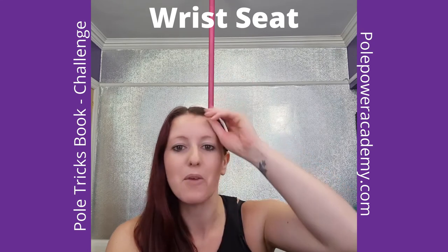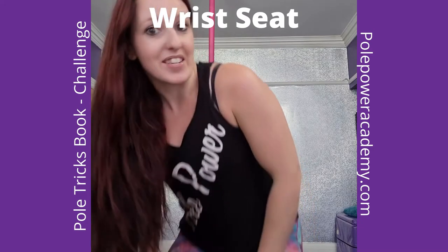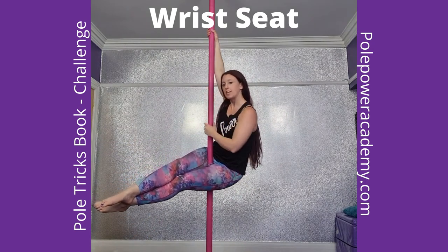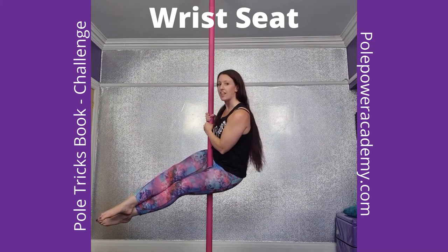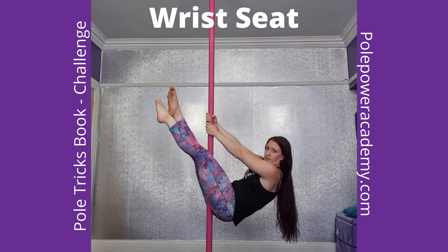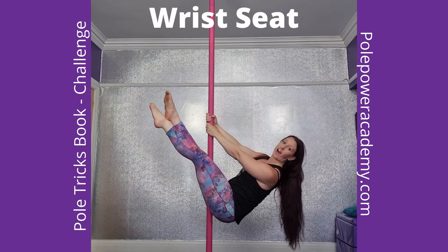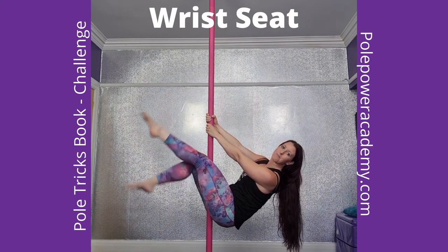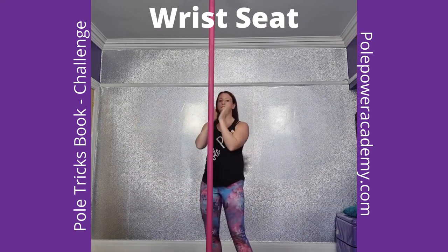Even if you just get into that V position — if you've got the book, have a look at basic martini. I know some of you may know martini as a different move, but my basic martini is basically that V position. It's getting the legs up, and just practice that. So we're going to sit, straighten the legs, tilt to the side, hands low around chest level, lift both legs up high — you want to create that V position. Shoulders are forwards here, now shoulders are back. Can you see my back is rounded? My back is flat. Then you can bend one leg, then the other arm squeezing the knees together. This is what I call a basic martini, and just practicing that V position is going to help you so much with nailing the wrist seat, because it's going to help you get your legs high enough to take them back. It just takes time, so just take each step as it goes.